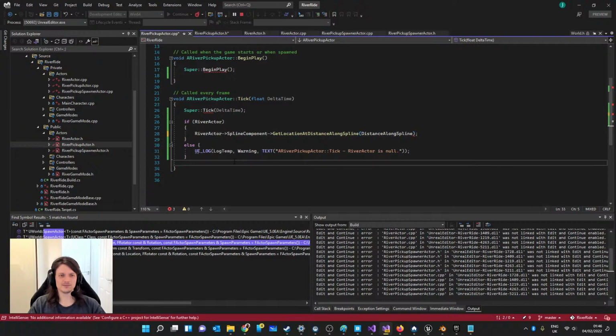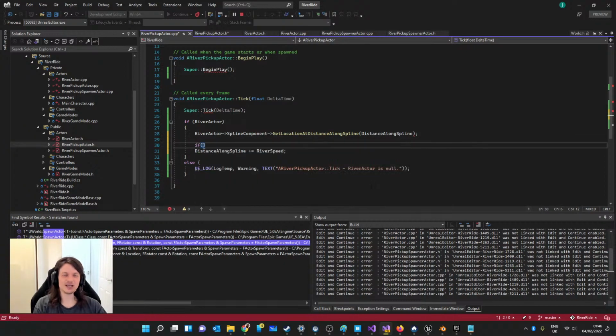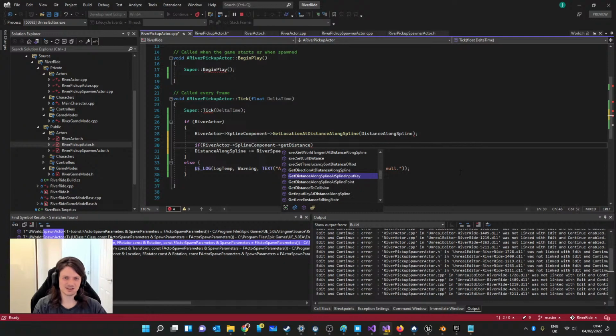And then what we can also do is plus equals the speed of this, the river speed, right? So that means it's going to start at 0, and then for every tick we will add the speed to this distance, right? Now we only want to do that if we haven't already reached the end of the spline. So we want to do RiverActor spline location. I think what you can do is get distance or get length or something like that.